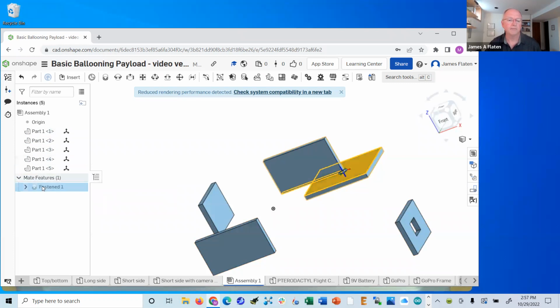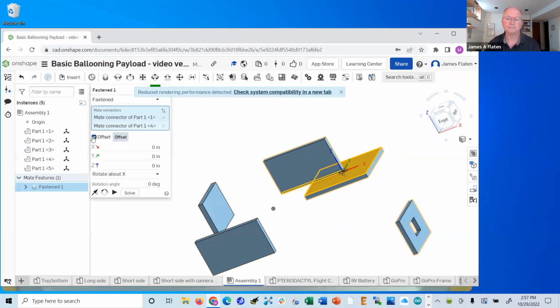Okay. If I double click on the fastened mate, it allows me to adjust the mate, and I'm going to adjust it by doing an offset. So I want to offset so that the one part is farther in the X direction and also farther in the Y direction. So let me just change this number to be 2 inches. Wrong direction. It moved the bottom 2 inches to the right, but I really wanted it to be moved 2 inches to the left.